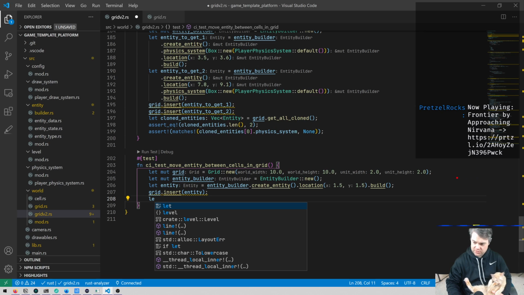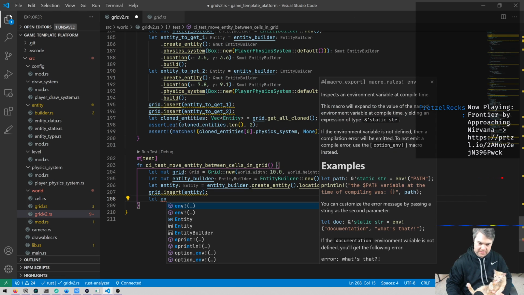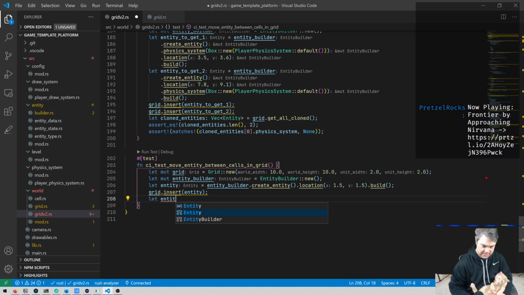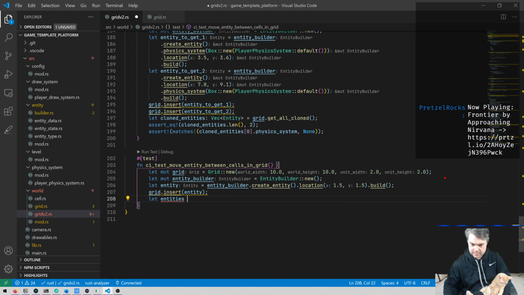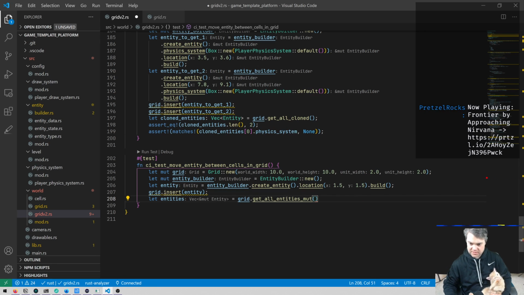So we can do let entities equal grid dot get all entities mutable.